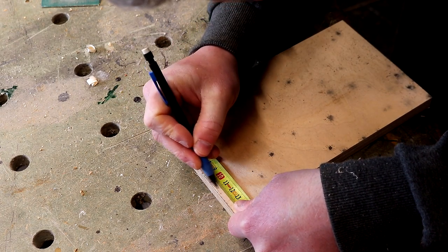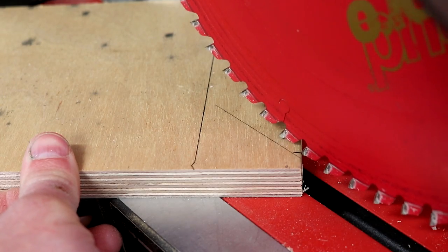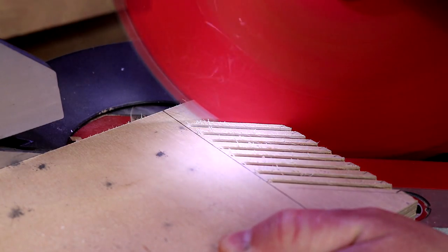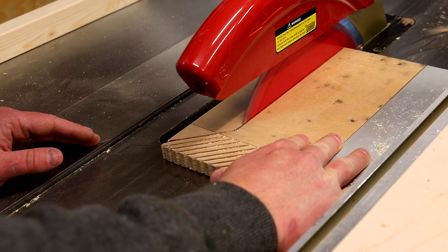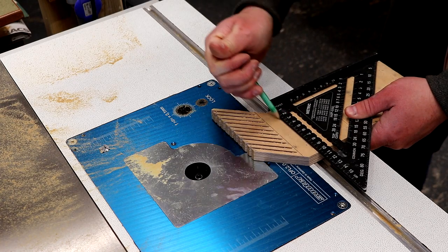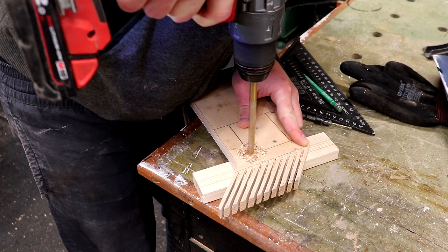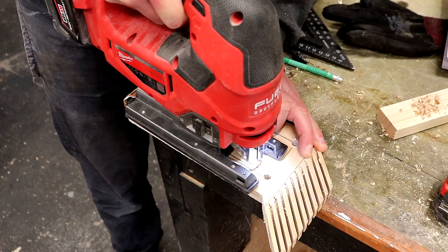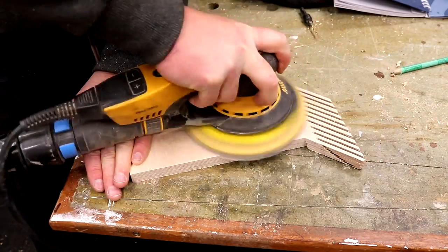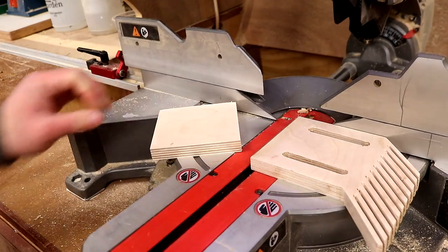The main accessory I think I'm going to need is a feather board, and I'm going to make that too. I started by marking up every 10mm across a small scrap of plywood, and also marked where I want the fingers of the feather board to come to. I rotated my mitre saw to 45 degrees and lined up the teeth of the blade to one side of each mark to make a cut up to the line. I cut away the waste, then figured out where I wanted to cut some slots to secure it down to the t-track using some bolts. I drilled a couple of holes and joined them together using the jigsaw.